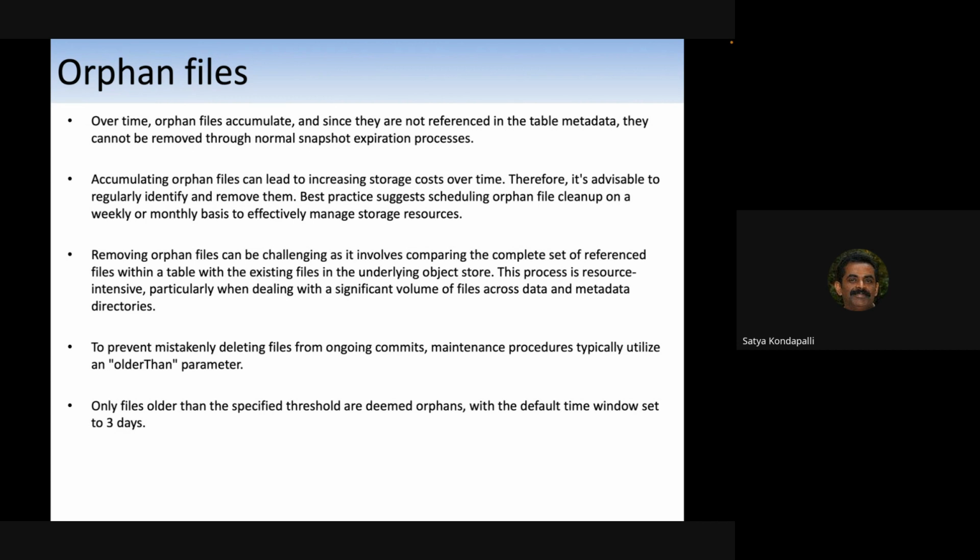So anything older than 3 days, try to delete it, but do it by location. It should be a part of your maintenance job. You don't have to run it daily, right? But whenever you see a Spark failure or anything related to commit failures, then you should do it upon file release.